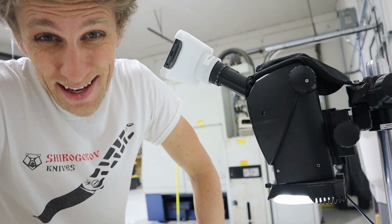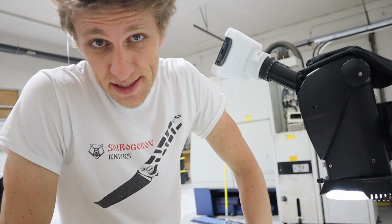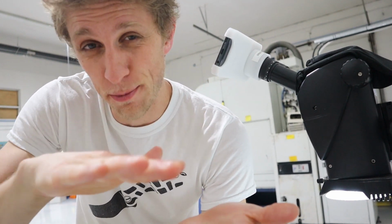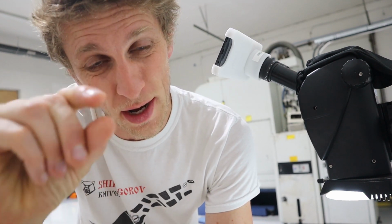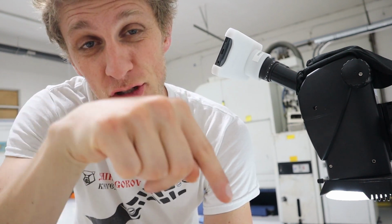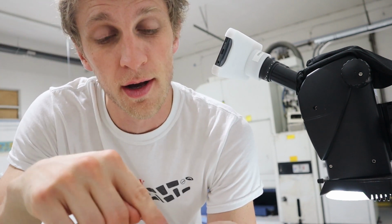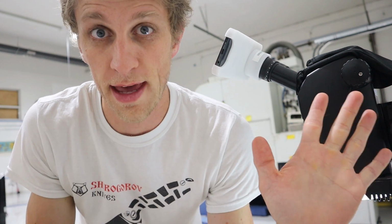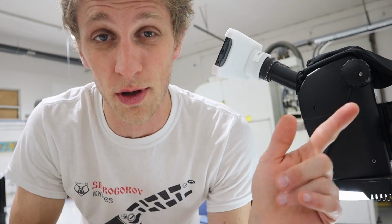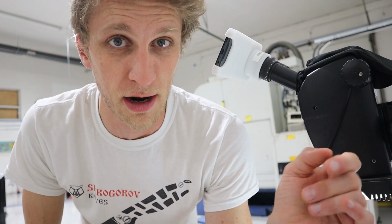All right, guys, I think I have finally got it. I had to cheat. So what I did is it clears the pocket with an adaptive clearing tool path, so it zips away the corners. I did that 1.5 thou higher, and then my finish passes come down all the way to 45 thou, clean up the floor, but that left a little island in the middle, so I had to draw these like X's in order to clear that island away. But that way the adaptive can gouge all it wants. I will clean it up later. I don't know why it happened, but at this point I don't care because I got it fixed.